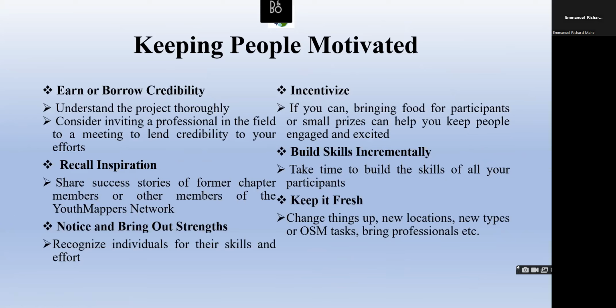Coming to another, you have to keep motivated. How should you motivate your group members? You have to inspire them. You have to take notes and bring them from the strengths. You have to keep it fresh and not just keep things normal. You have to change things in a good way. Tell them how things happen in an awesome way. Just don't rely on your own basis only.